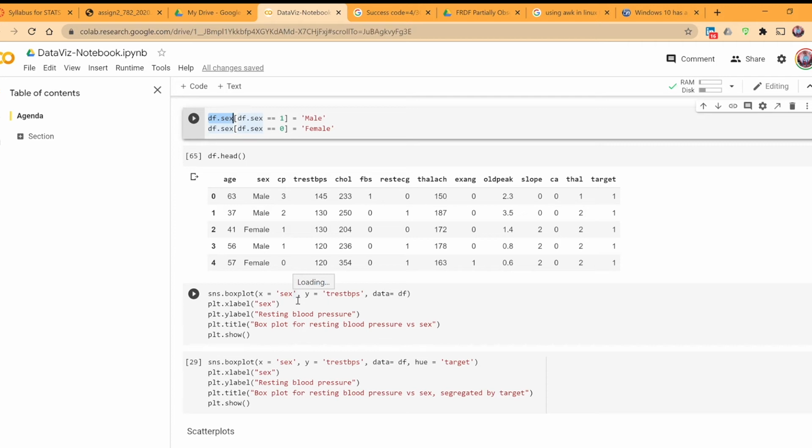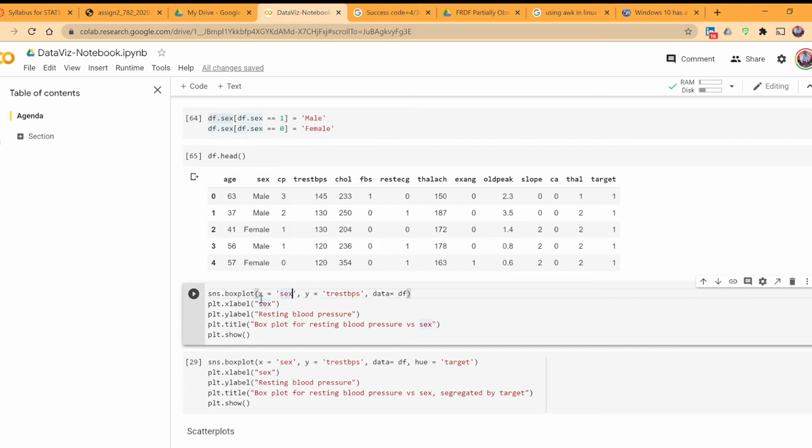So in Seaborn, you just need to specify that on the x-axis you should have your categorical variable, which is sex, and on the y-axis you can have your continuous variable, which would be the resting blood pressure. And it's always a good idea to have your labels and titles so that you know what you're plotting and what you're plotting against what.